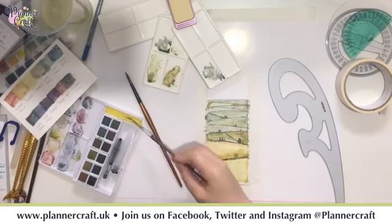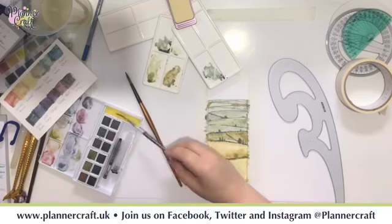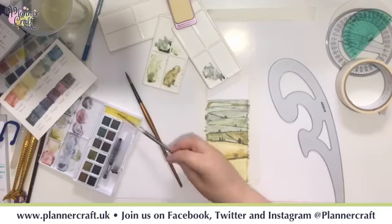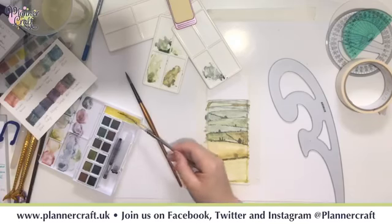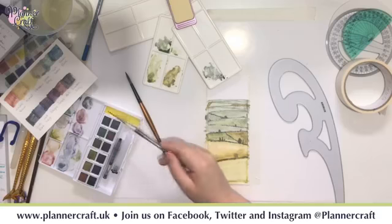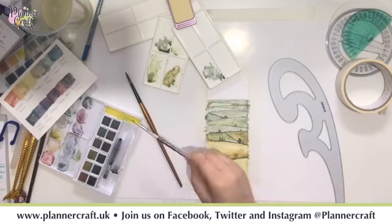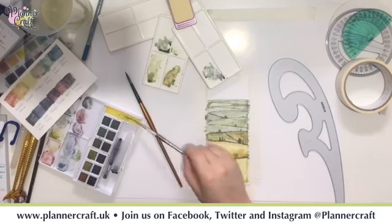So with your rigger brush, you don't really want to scrub at any point. You're just going to gently roll it along your sponge. If ever you do need to clean any of your brushes, the best thing you can use, as far as I'm concerned anyway, is a bit of baby shampoo.